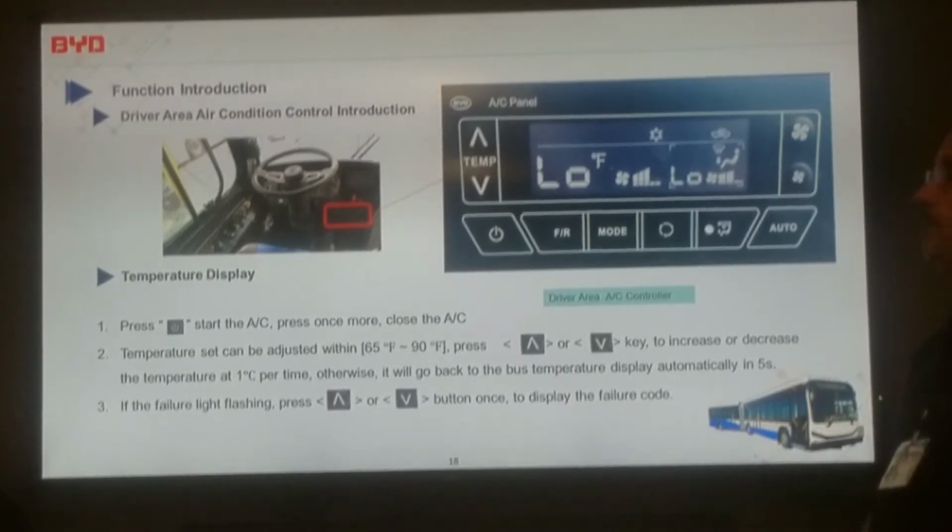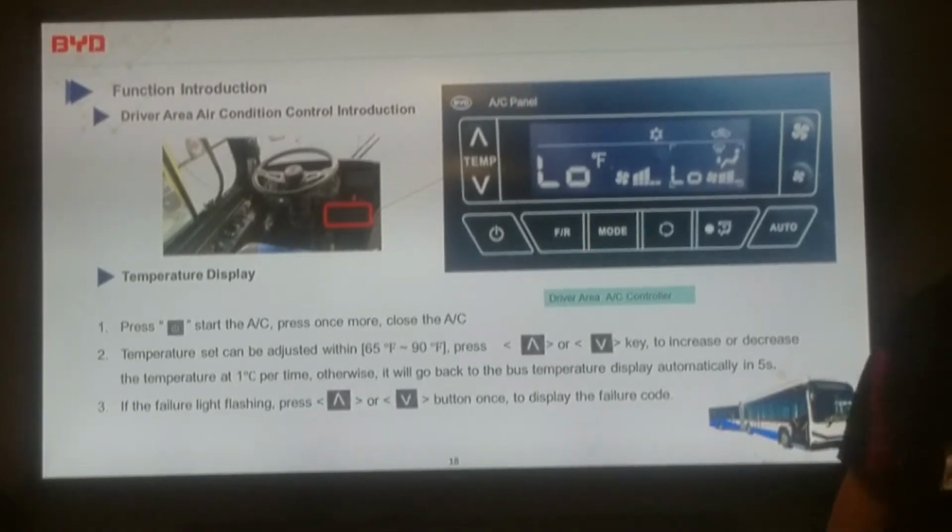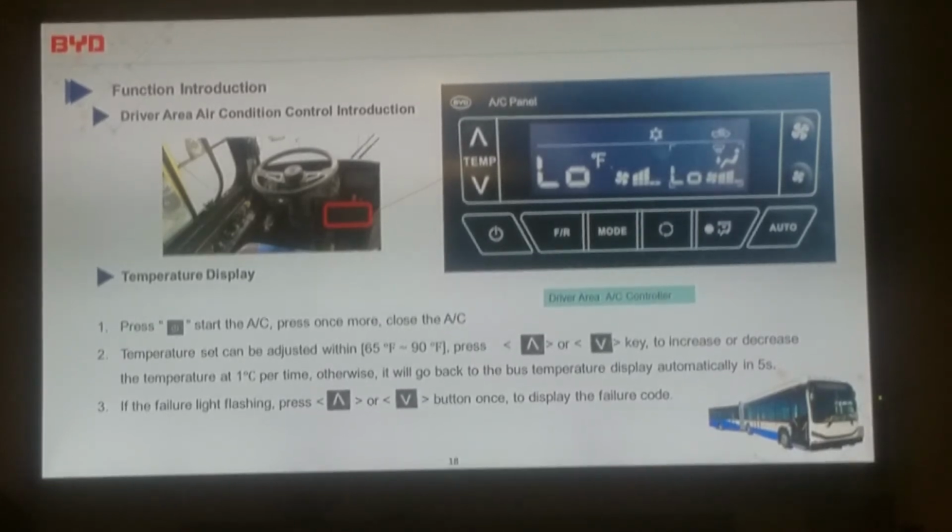But the driver does have heat, because it gets a little bit cold here, and it gets hot too. The rear has heat also. The AC unit heats and cools, and so it will heat. But the driver does have heat straight onto them, whether you turn the heat on in the back or not. It'll heat up that area there. So does that make sense?